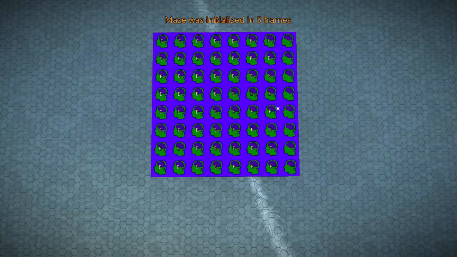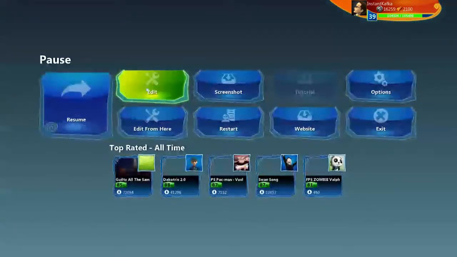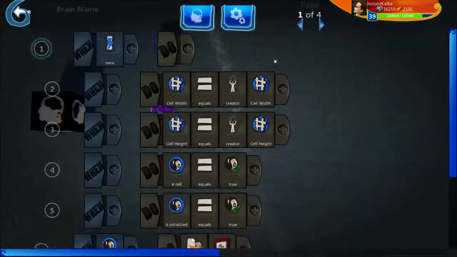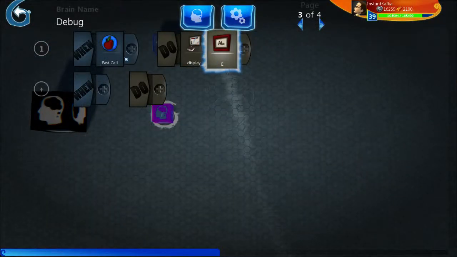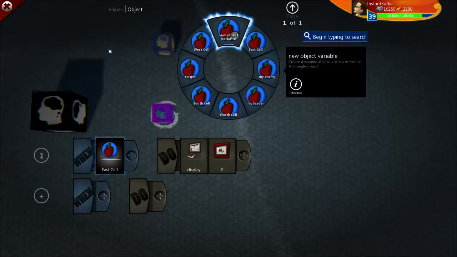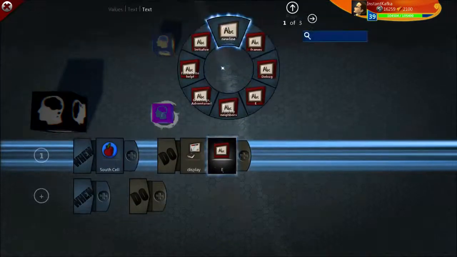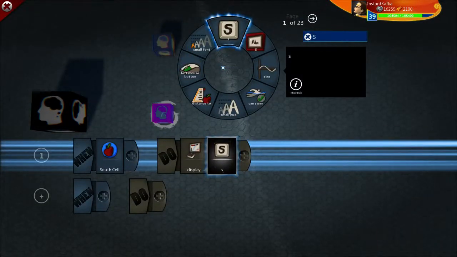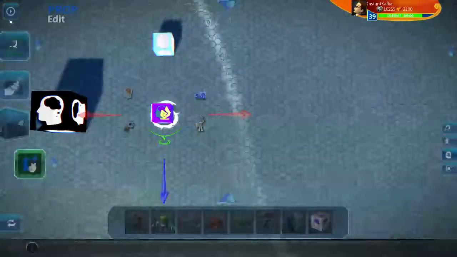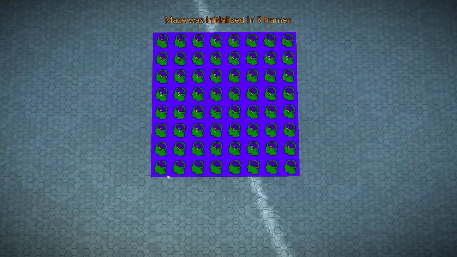They all have E's except for this edge. All of them but the bottom row should have a south cell. Bottom row is empty. All the rest of them have an S.